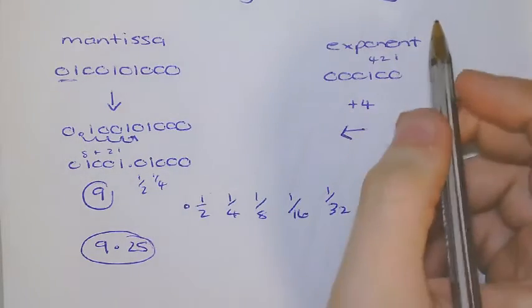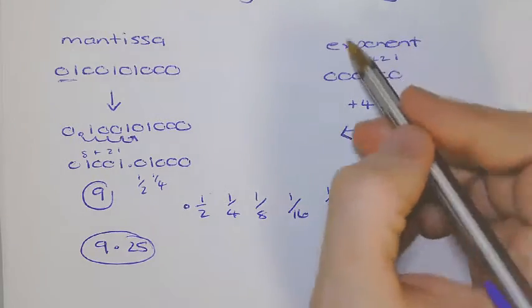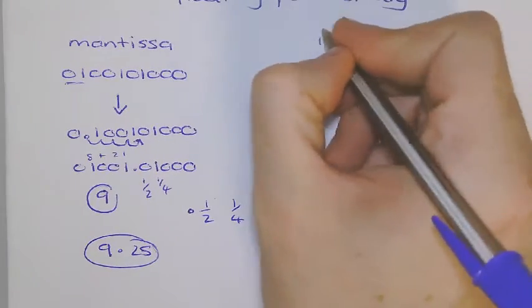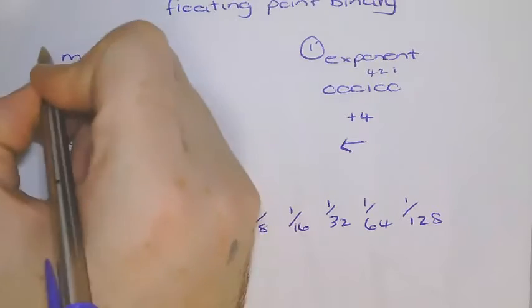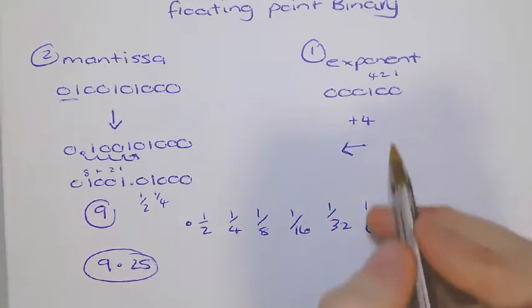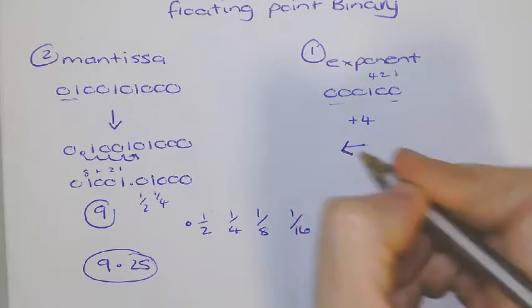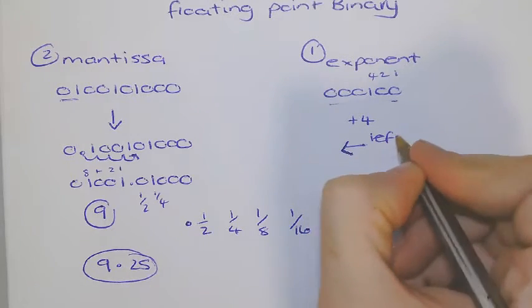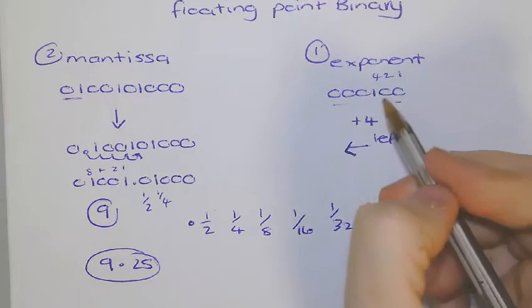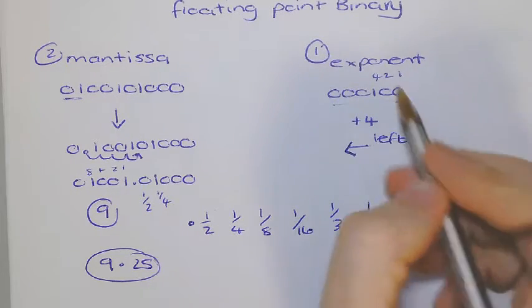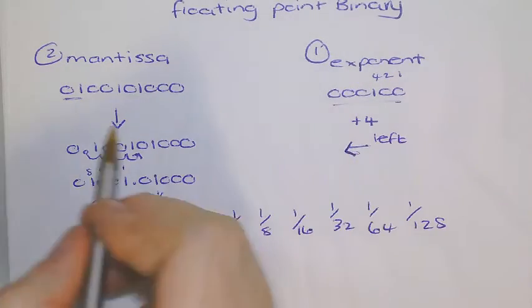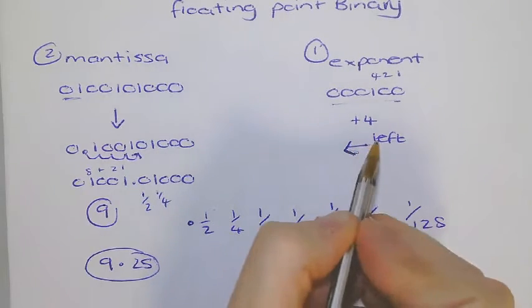So, we've worked out, just to go through those steps again, you're given an exponent. You're given your mantissa. What you do is work out what the exponent was, and because it's positive, it meant that it was going to the left by 4. If it was negative, it means that it's gone right, but it's gone left. So, in this case, we've got to get it to go back.